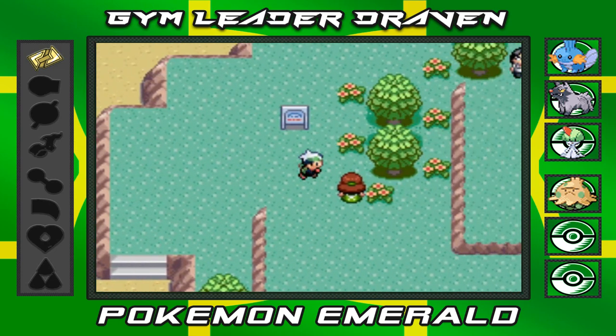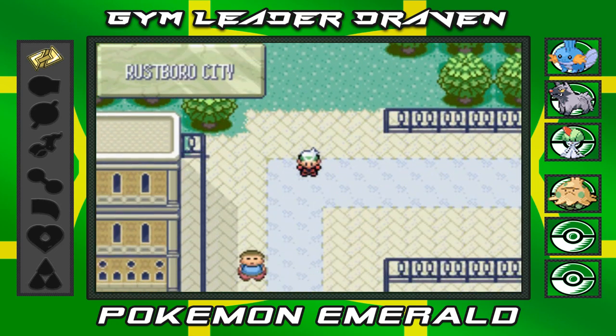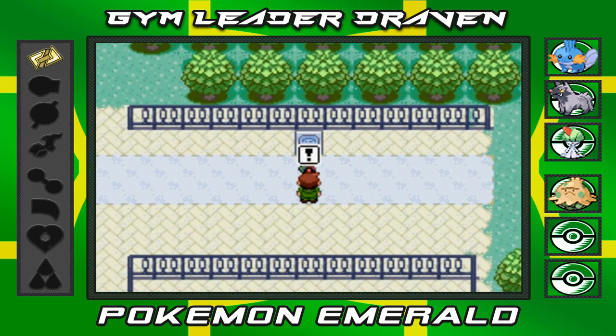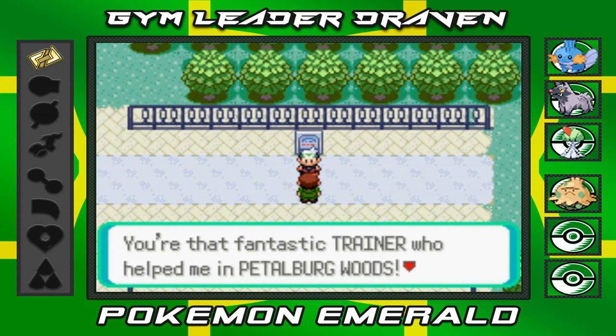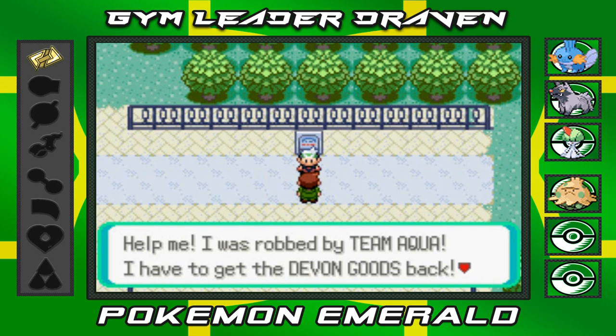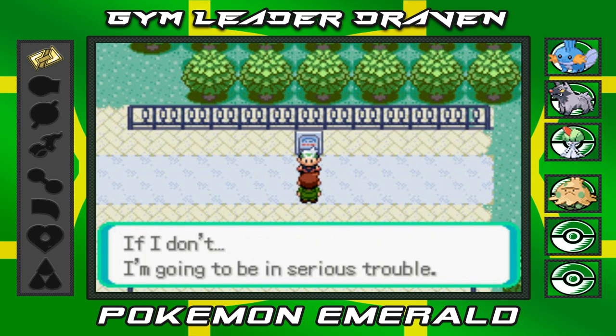So let's move on forward to what we need to do, and that is we need to save this guy from getting fired. So he's like, oh, it's you. You're that fantastic trainer who helped me in the Petalburg Woods. Help me. I was robbed by Team Aqua. I have to get the Vaughn goods back. If I don't, I'm going to be in serious trouble.